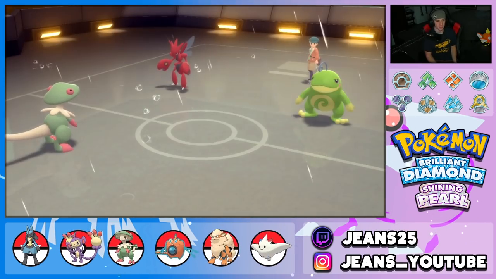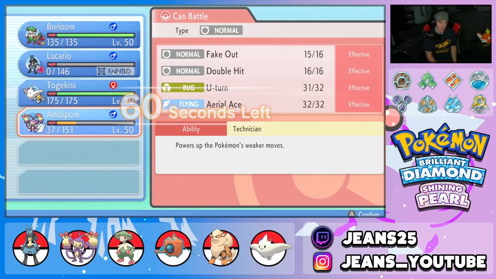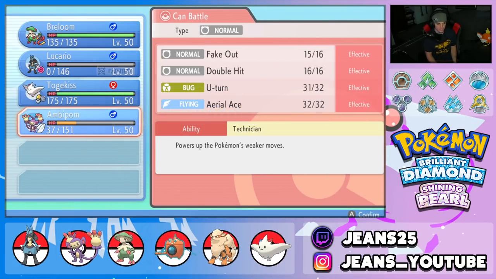Okay, so from here, I could definitely bring out Togekiss. I could bring back out Azumarill. And I think, ooh, no. Actually, yeah, Azumarill could be a player.